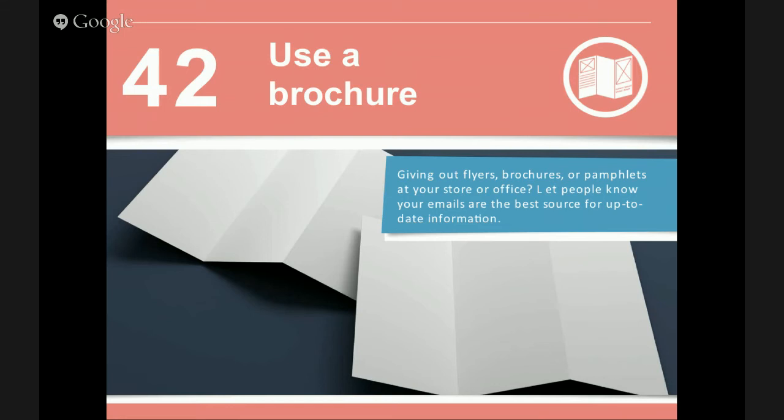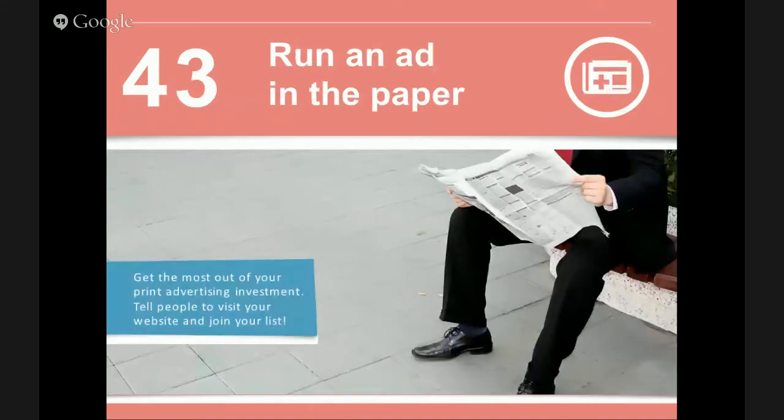Brochures are also great ways. Make sure to include in your brochures a quick link to your sign-up page inside of any flyers, brochures, or even business cards that you have and that you hand out. Running an ad in the paper is another great way to grow your list. Again, you're going to link not to your website, but to a landing page on your site. And ideally, that should be a very short URL that's added to your website.